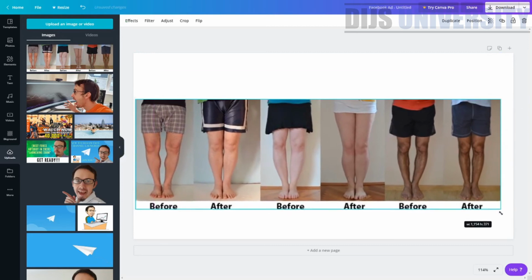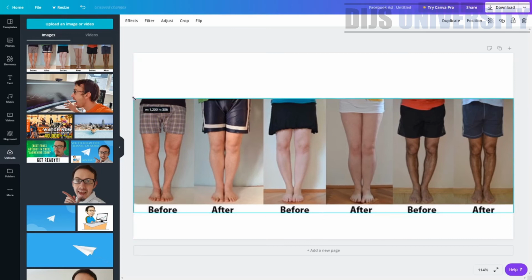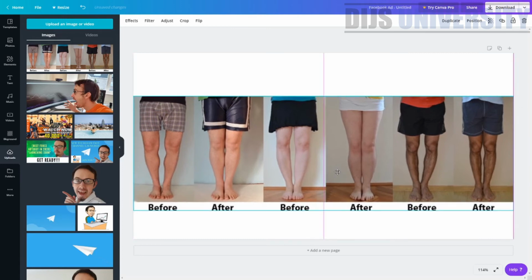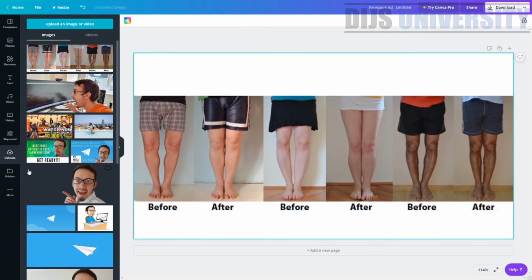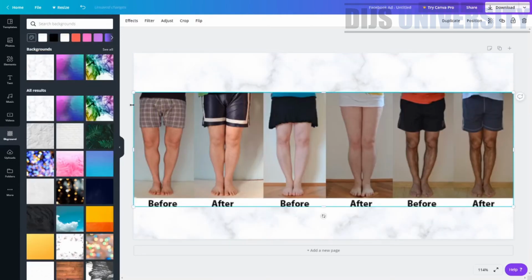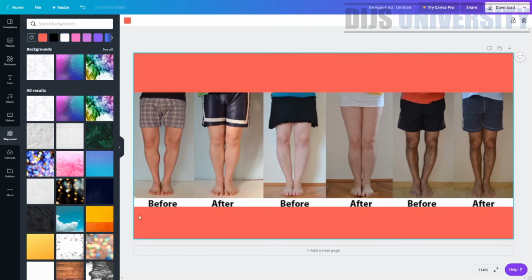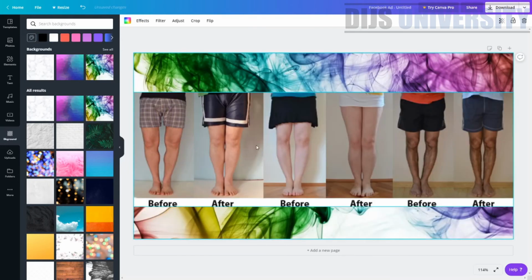So we are trying to make this not pixelated. What we're going to do is add a background over here. The background is going to be pretty neat, something like this, or maybe a black background, maybe a red one. Just don't use any pixelated image, which is very bad for the creative.